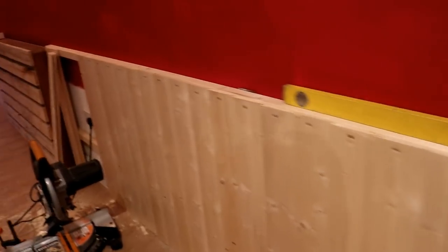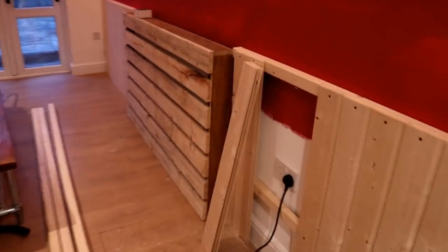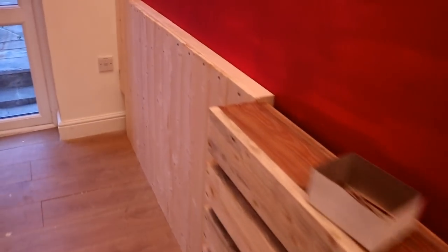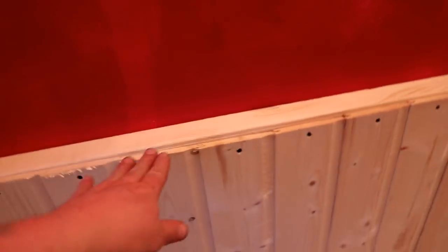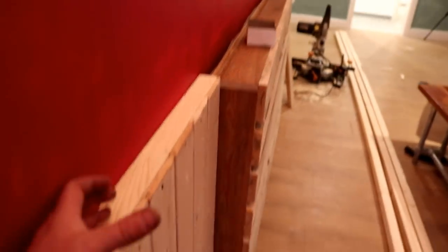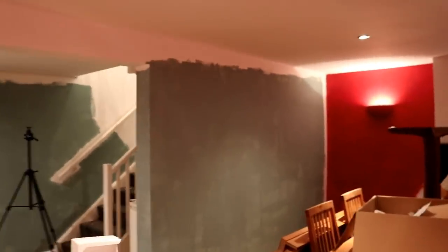So as I said, here is all of the panelling, one of the radiator covers that we've got, a little bit more timber panelling for the wall. We're going to have a little shelf on here, about as wide as the top of that radiator cover, for you to just stick your pint on. Stuart and Kamie have been painting the walls, so we're getting a little bit closer. The chimney breast is going to be a different colour altogether.